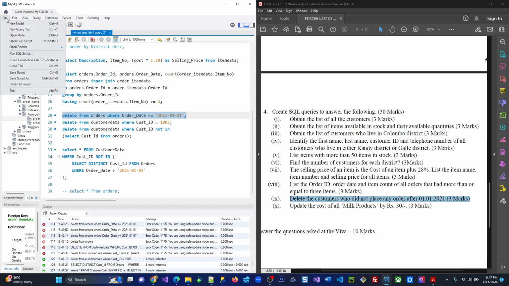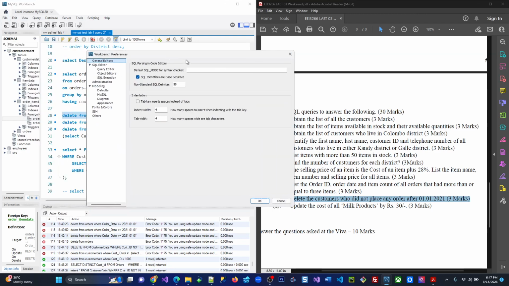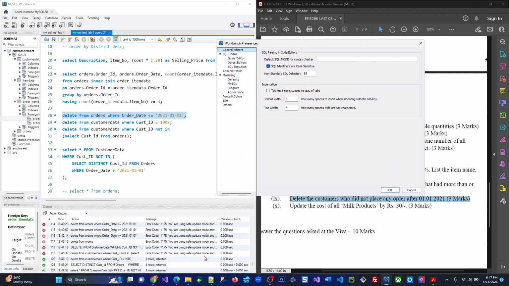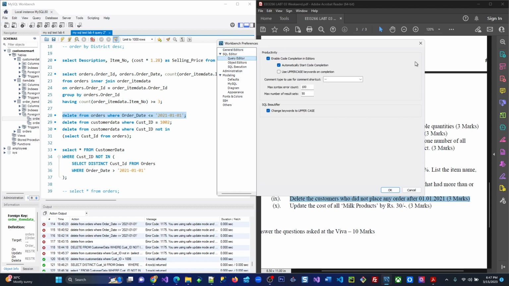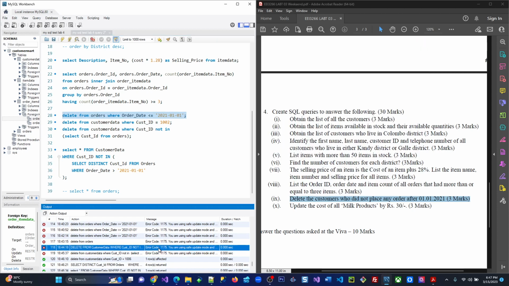File, edit, preferences here. Okay, preferences, and then what they said, toggle the option in preferences. Let me proceed. Come on.